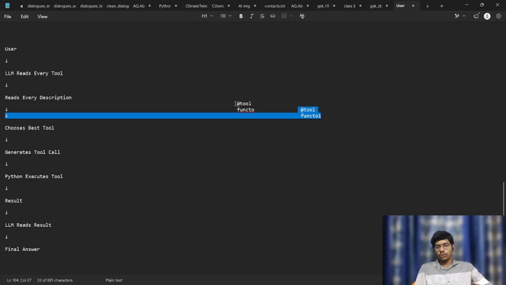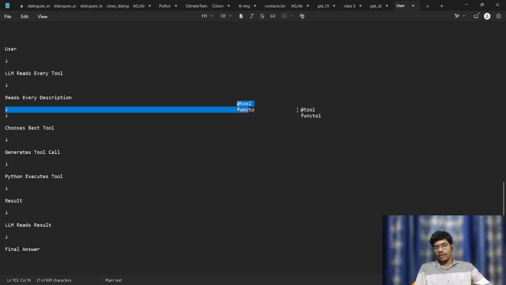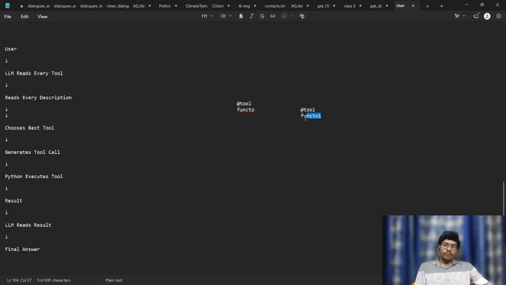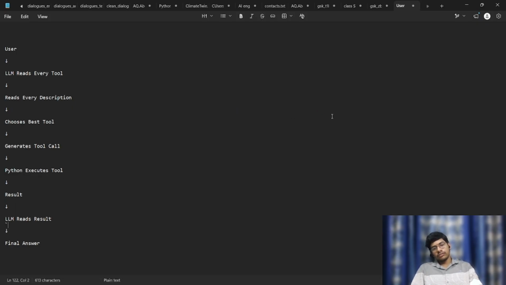So this is tool one and this is tool two, right? We should not write something like this; it's not correct, guys. One tool equals one responsibility.